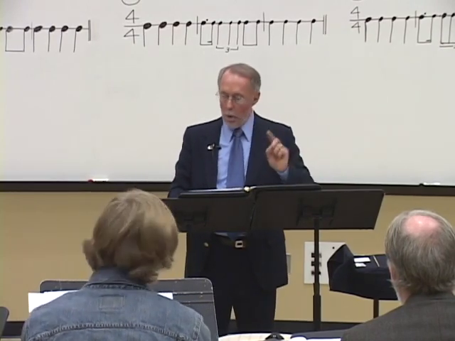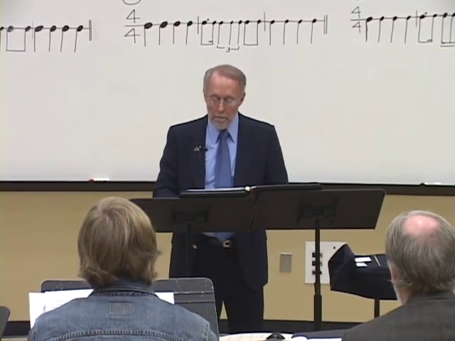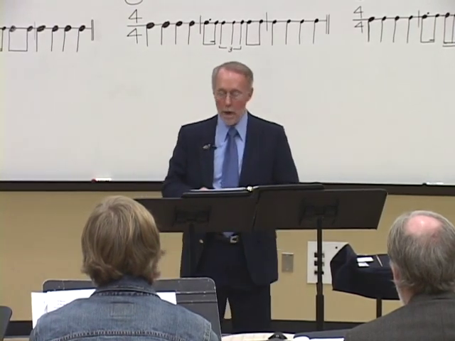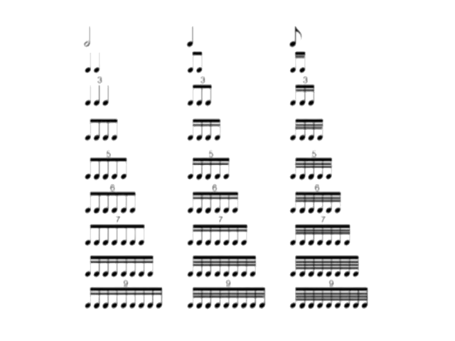Now, this quarter note, as I just sort of demonstrated, can be divided and then subdivided into nine or more parts, but nine is certainly all we'll need to worry about. Look at example M in your chart. And you notice, especially if you look down the center of the chart, the quarter note is divided into two eighth notes. It is then divided into three eighth notes under a triplet sign. It is then subdivided into four sixteenth notes, and then you follow your chart on down through 5, 6, 7, 8, and 9, and that will show you the divisions and the subdivisions and the mathematical relationships.